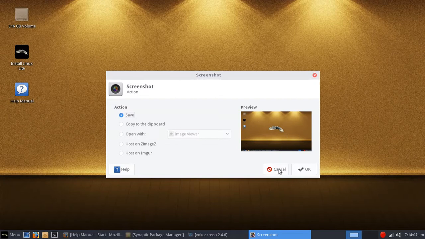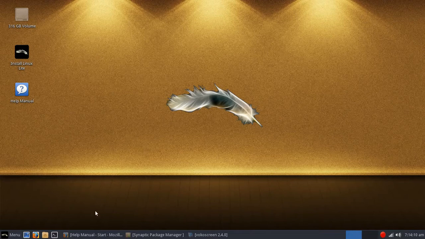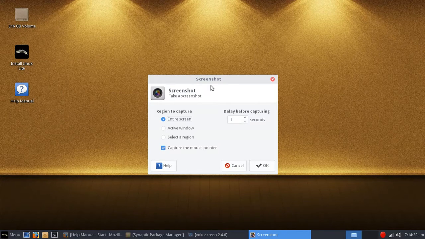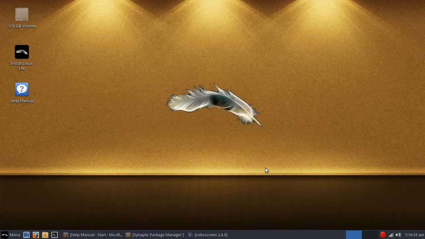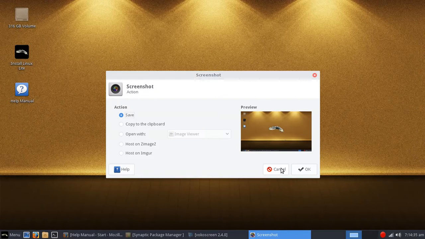There it is, but I don't want that. Another easier way to do that is on your keyboard. Press print screen, and it also will bring up the screenshot application. Now you can click active window. Let's click that and see what happens. Well, there wasn't an active window.